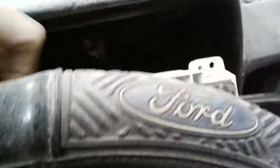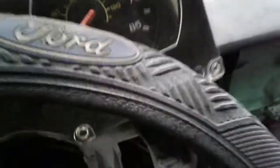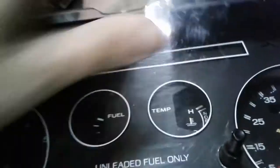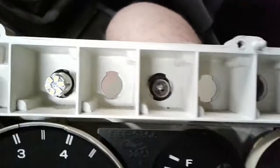I already had everything disconnected, so what we'll do is we'll pull this around so you can actually see it all. So you slide it out of the dash. It works best coming out of the pocket diagonally towards the passenger side. So once you've got this thing out, then you've got the screws needed to remove the plastic shielding, so you can get to the stuff on the inside.